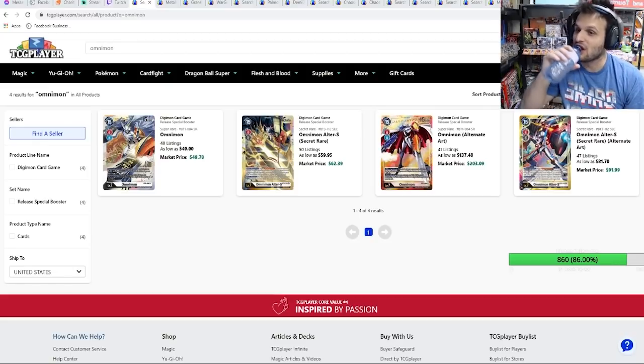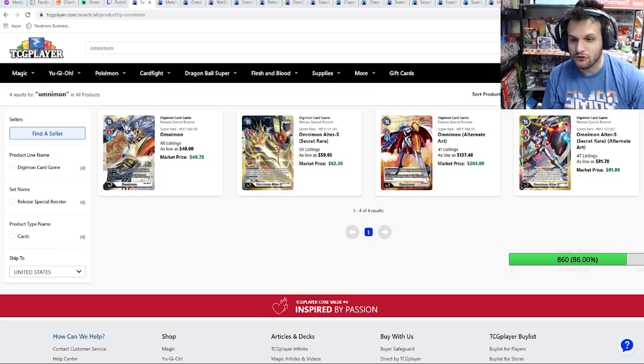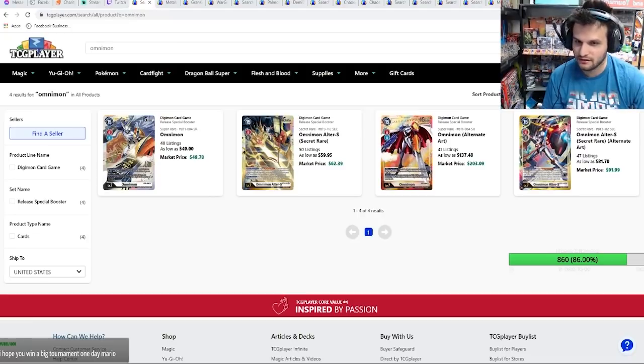I am dehydrated. So starting things off with Omnimon. Omnimons are once again at an all-time low. Under 50 bucks for the lowest printing is the lowest I think we've ever seen. I think this is the lowest we've ever seen it for sure. And secret rare at 60 bucks, definitely low.